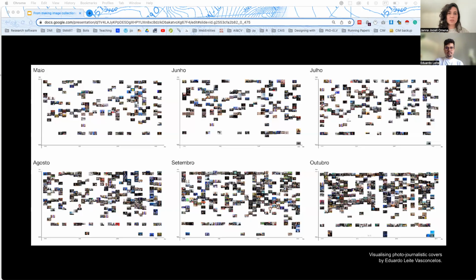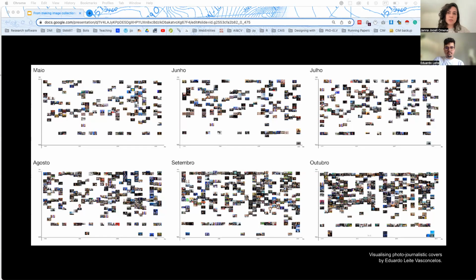So by running the ImagePlot macro in ImageJ, one can visualize and order images by existing metadata. And you see the Time magazine covers organized by publication date over time. This is another example that showcases photojournalistic covers from Folha de São Paulo in Brazil that are associated with Bolsonaro and Lula during the pre-elections rally.